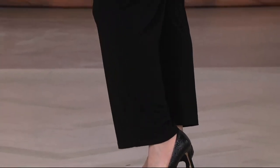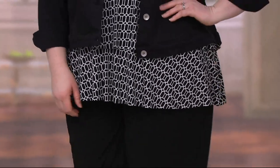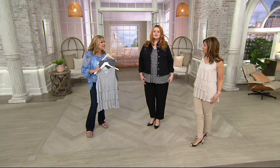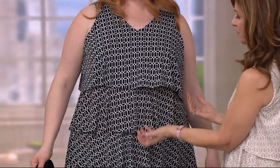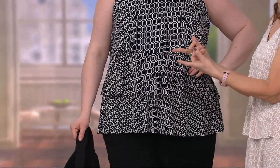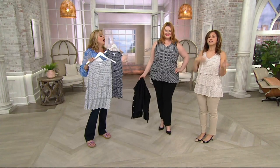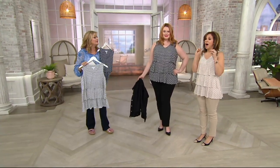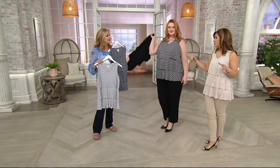When you wear liquid knit with liquid knit you feel super comfortable — it's ridiculously soft and you can go to any event and look spectacular. Jess is also wearing the liquid knit pull-on pant, one of our customer favorite trousers. Susan and her team spent a lot of time figuring out where those tiers should hit for the most flattering result. We may also be streaming live on my Facebook page — on Susan Graver Style — you can go through QVC or find it on Facebook.